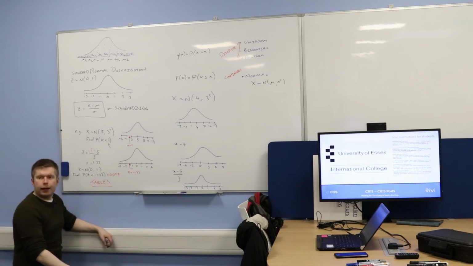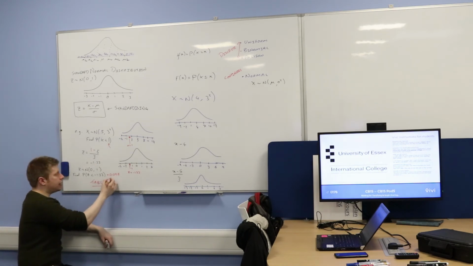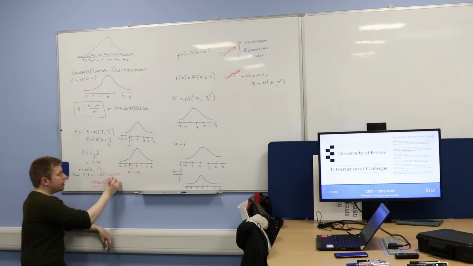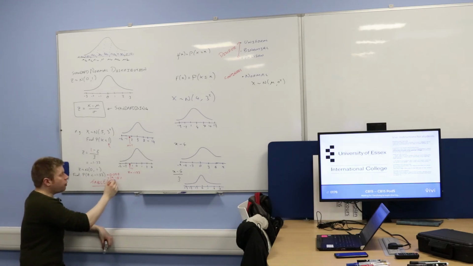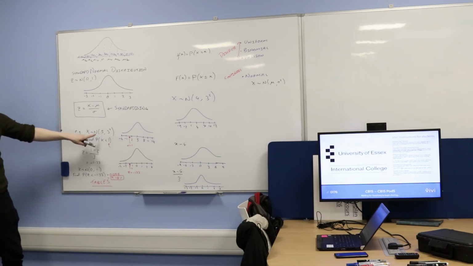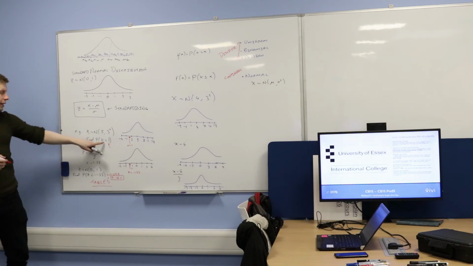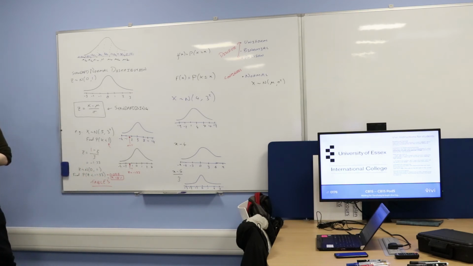Now, what I always tend to do is convert this into a percentage, just because a decimal doesn't really mean anything to me. So this would be 9.18%. In other words, if I have this normal distribution with a mean of 5 and a standard deviation of 3, the probability that I obtain a value which is smaller than 1 is equal to 9.18%. Does that make sense to everyone?